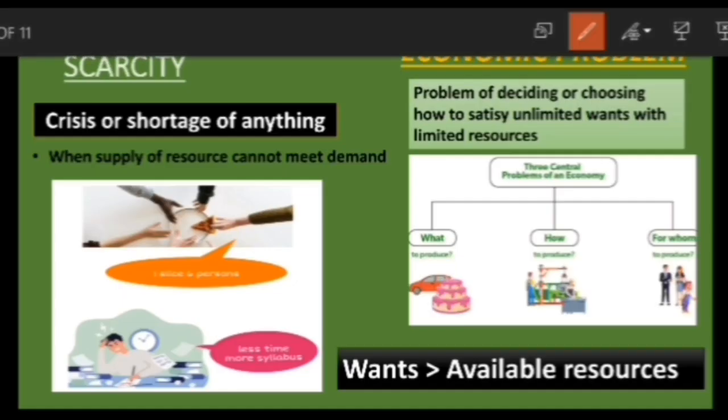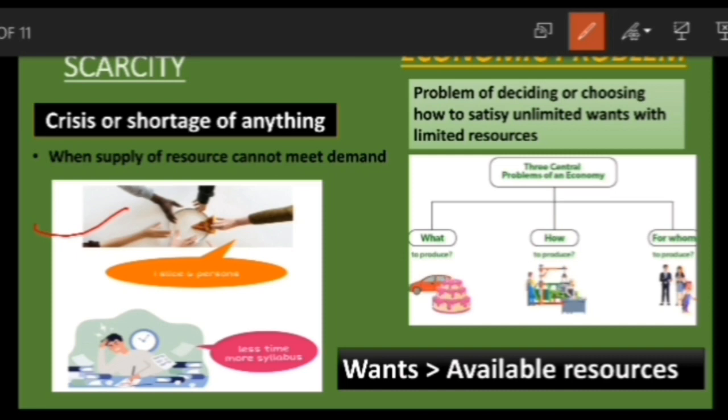Scarcity. स्कार्सिटी को प्रीवियस स्लाइड में भी हमने समझा. Let us understand more about it with some examples. Here in this picture you can see that one slice of pizza is there, but 6 persons are wanting that. Means availability of food is limited but number of persons is more. हमारे पास फूड लिमिटेड है लेकिन नंबर ऑफ पर्सन्स जिन्हें वो चाहिए वो ज़्यादा हैं. So this is one of the examples of scarcity and crisis of food. Now what could be done here?